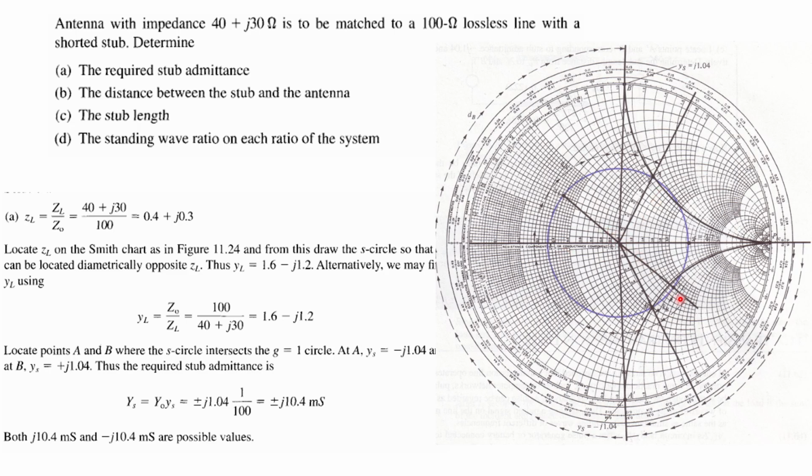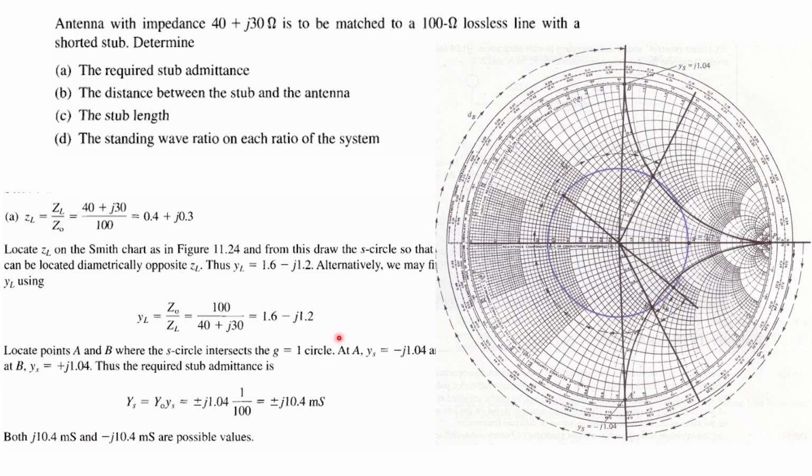Wherever it cuts on the opposite side, suppose this point, this is your YL, the admittance, which is what is asked in your question. Further, check the values here. This is your r circle, so r is equal to 1.6, and this is your j circle, something like 1.2. So this is the final value, the admittance corresponding to the stub that we need, right?